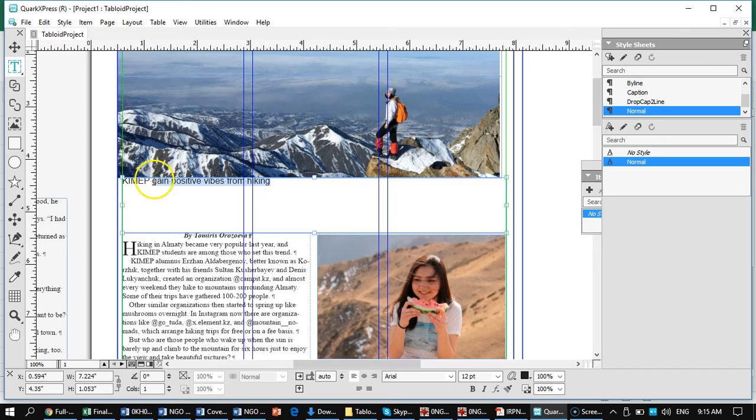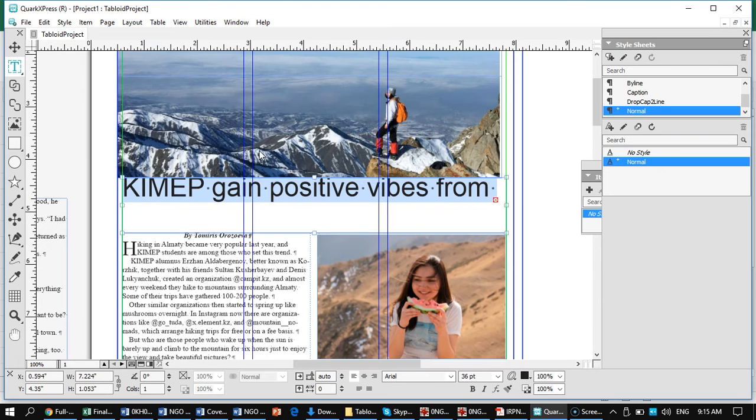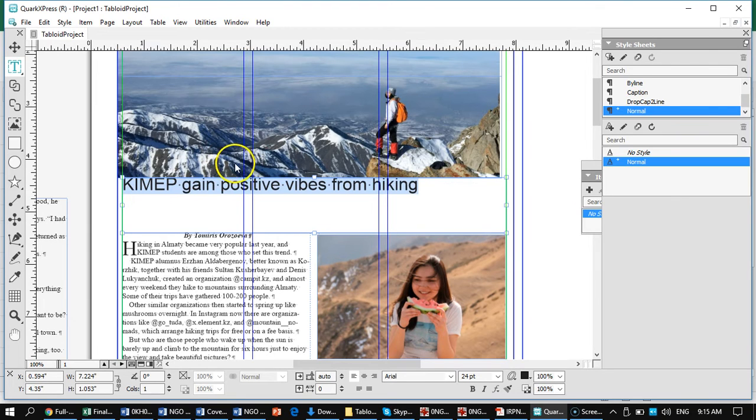I'm just going to use the Shift Control, hold those down, hit the period, which is the greater than sign in capital, and just go out gradually to see where it takes me.